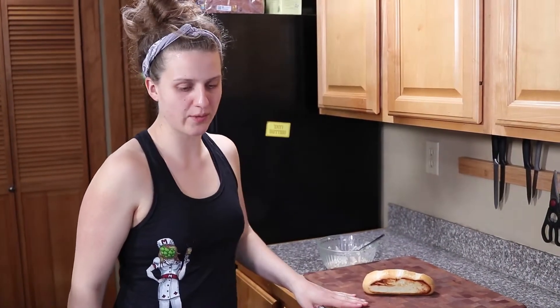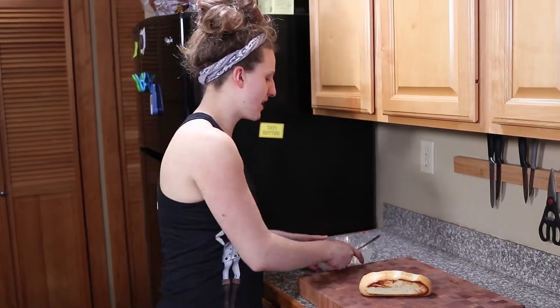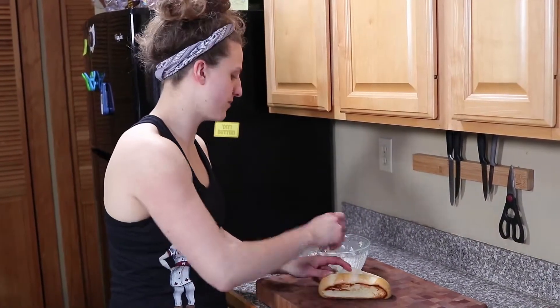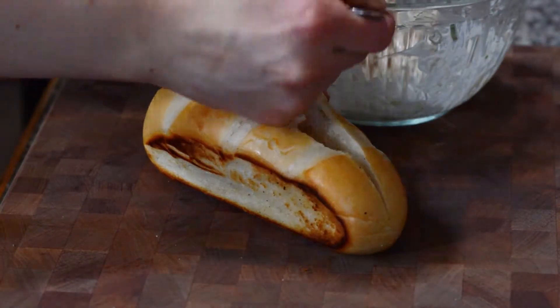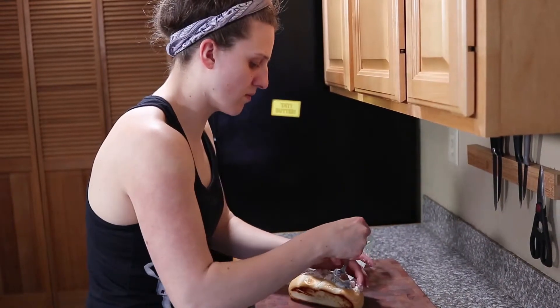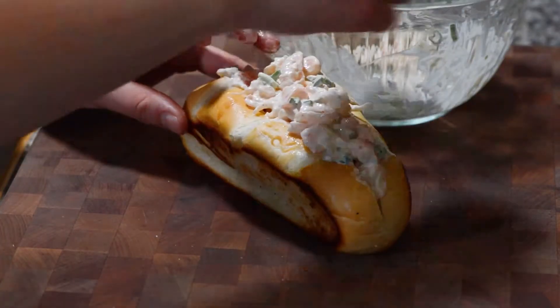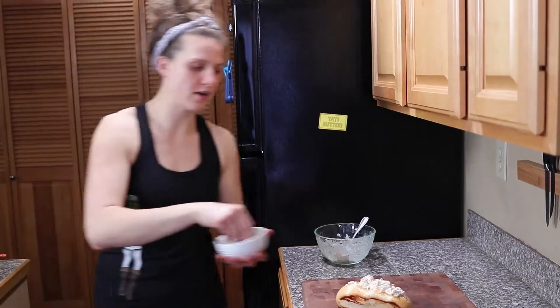So we have our beautifully griddled roll — I must confess it's not the same roll you just watched me griddle, because I forgot to turn my mic on and then we ate it before we realized it. This is the second roll. We have our shrimp filling, we have our butter grilled roll, and it's time to stuff it. I usually just give a shallow cut to these because you can always pull it open if you need to. Encourage the filling on in there — sometimes it takes a little convincing. Garnish it with a little green onion, and voilà, you have your butter grilled shrimp roll.